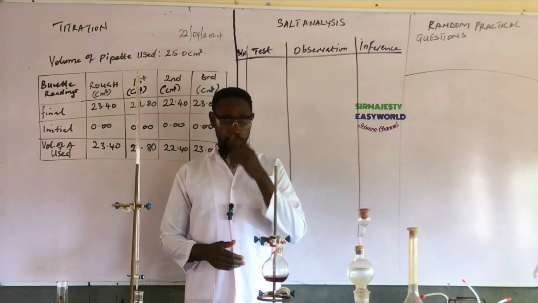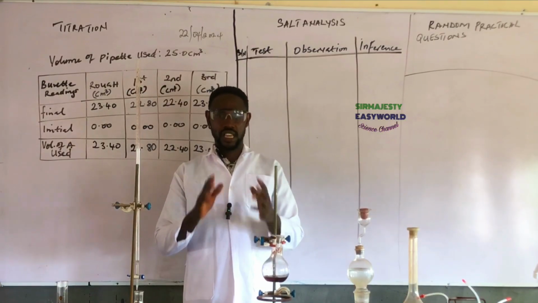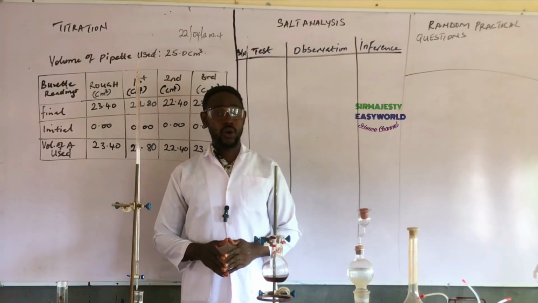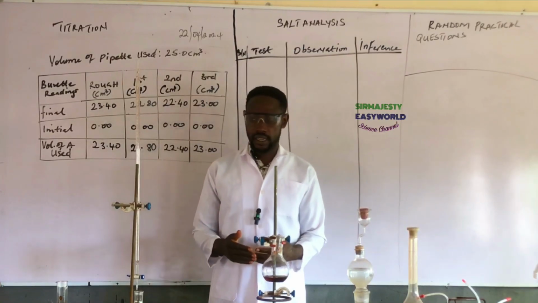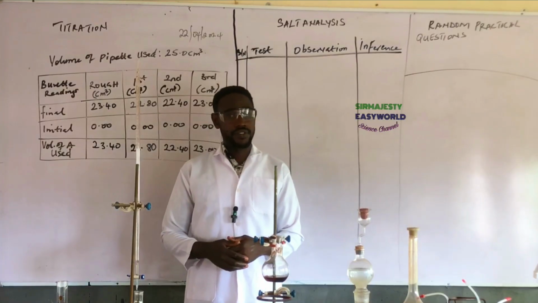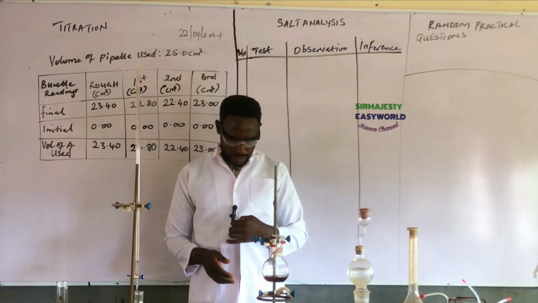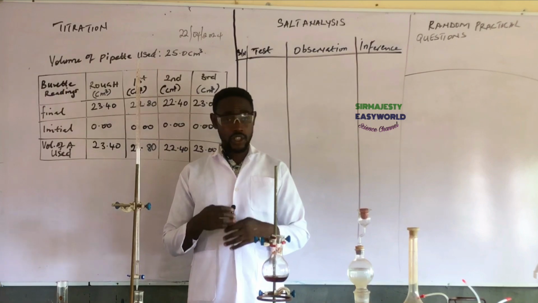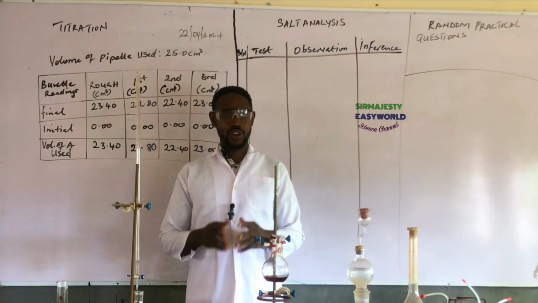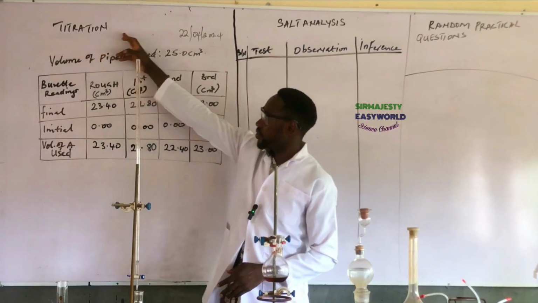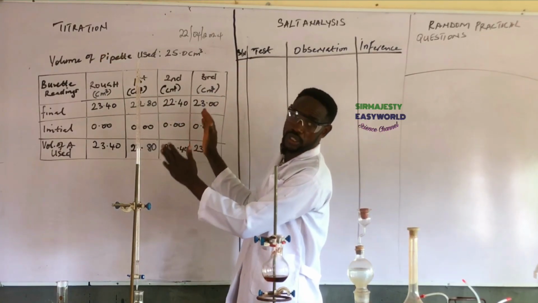Okay? So in practical chemistry, there are 3 sections. You will see 3 questions, and you are going to answer all the 3 questions. This is unlike the normal thing you do in physics where you can choose. In chemistry, you are not choosing. You are going to answer everything given to you. Question number 1 is on titration. I've divided the board. This is titration, and this is where you meet with this table.